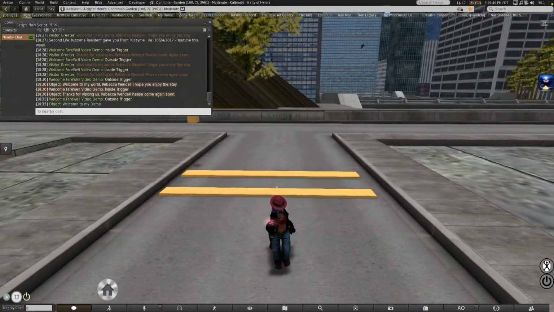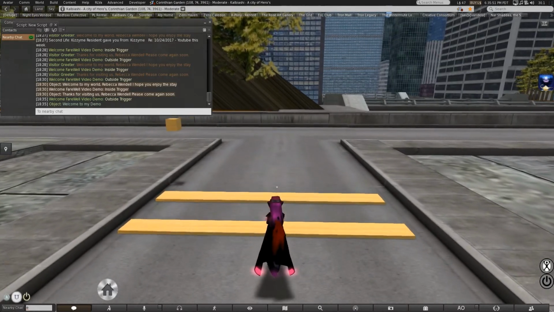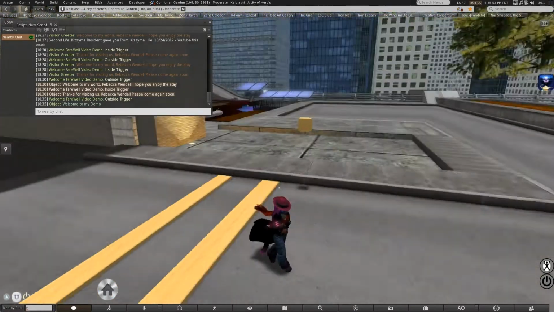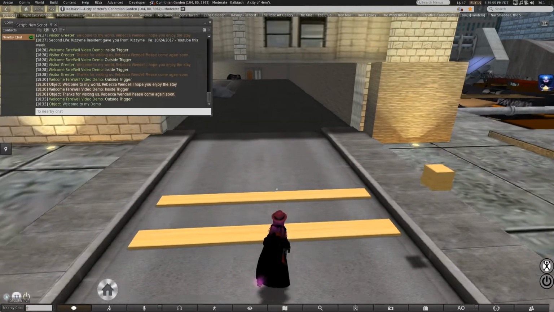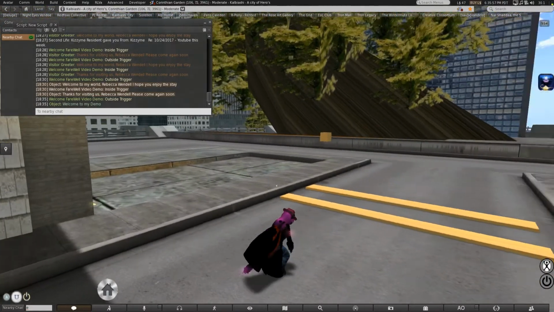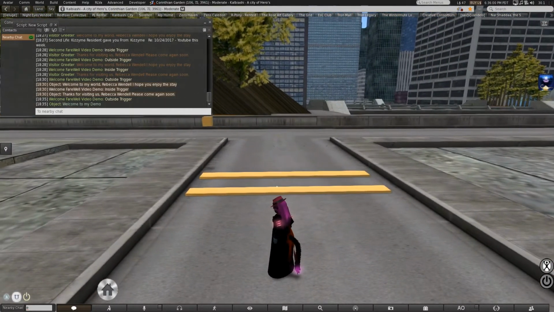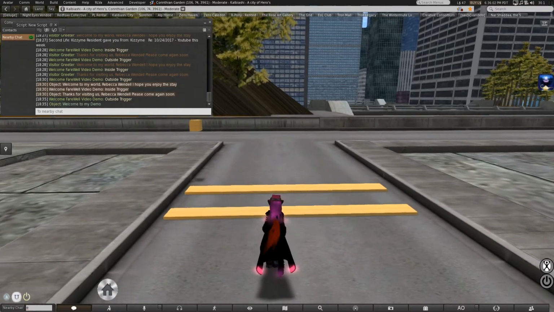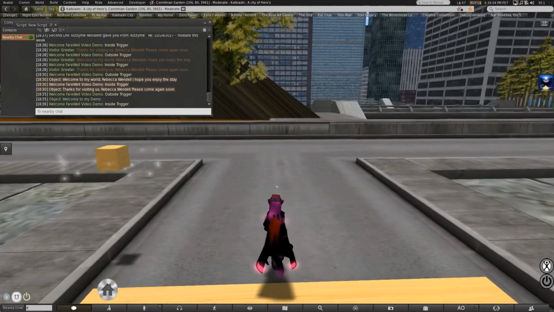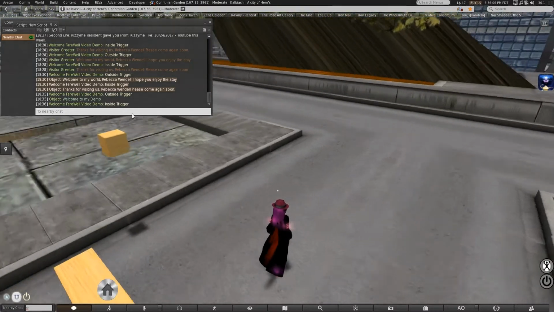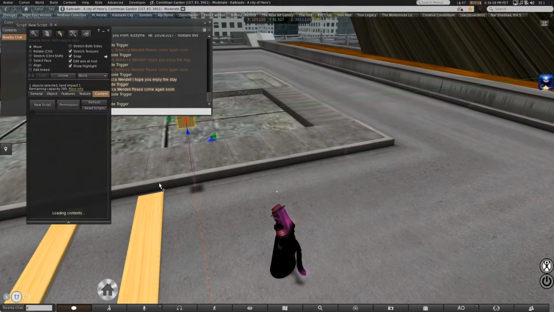Outside trigger, welcome to my demo. The note card reading actually takes a minute longer there, so give that a moment. Huh, inside trigger didn't trigger.